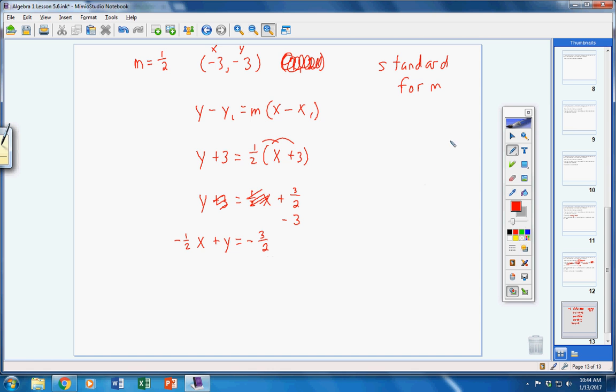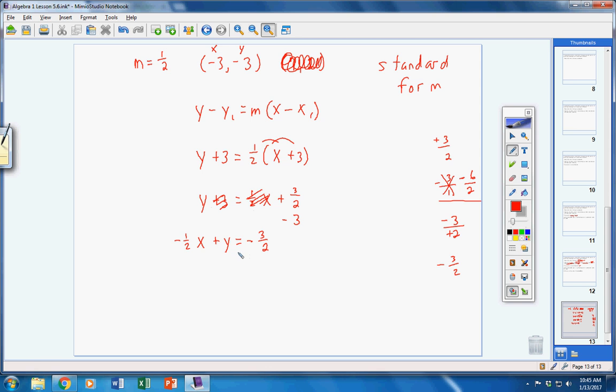Let me show you how I did that quickly, okay? Positive 3/2, negative 3 over 1. Common denominator's 2. So this becomes negative 6 over 2. Okay? 3 over 1, change the 1 to a 2, 3 becomes a 6. You have a common denominator of 2. A positive 3 and a negative 6 is a negative 3. A negative over a positive is negative 3/2. Alright? So, step 2 is complete. I've moved my stuff around.